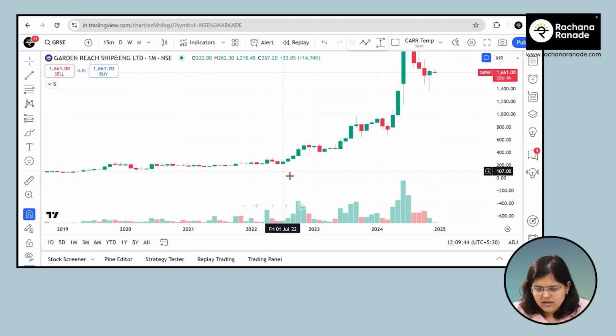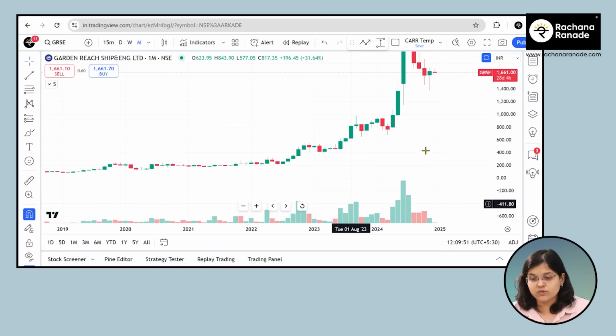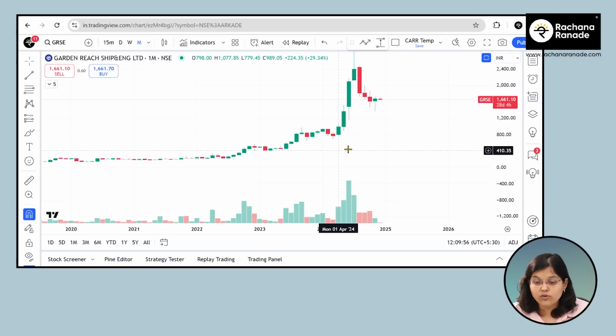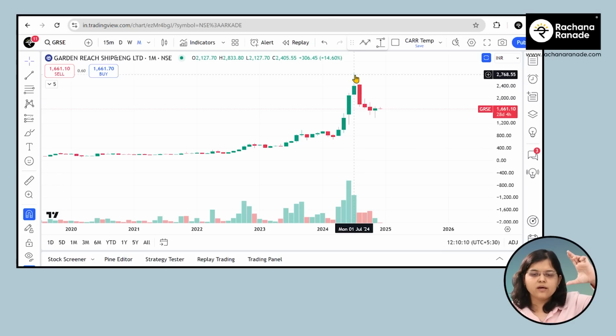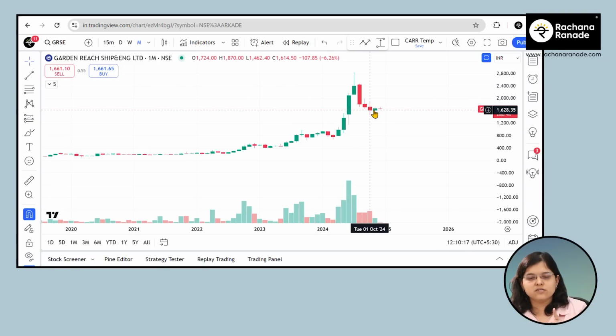Okay, can we see a repeat telecast here? Yes, absolutely. 4 candles back to back. We can see a price rise backed by even good volumes. What do you see in this last leg? 4 back-to-back huge green candles backed by a very good volume. So that again shows that yes, the strength was absolutely there in the price rise. But what happened absolutely at the top, we can see that the upper wick is also pretty big, and from here the selling pressure started, which continued for the next 1, 2, 3 months back to back.